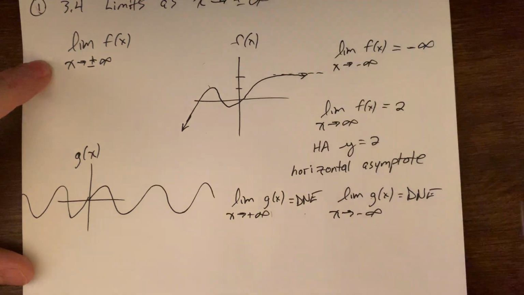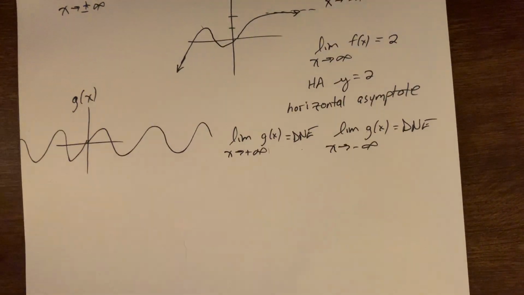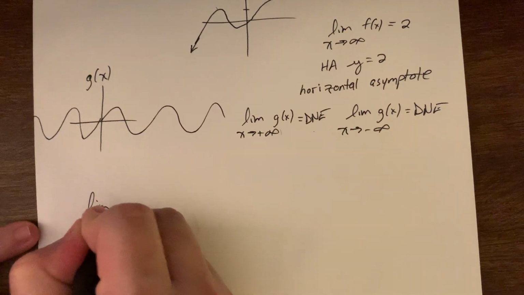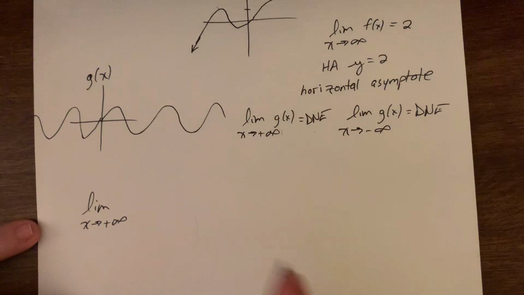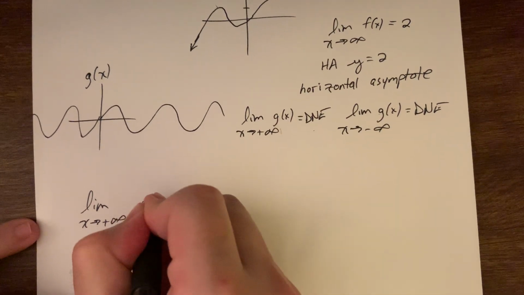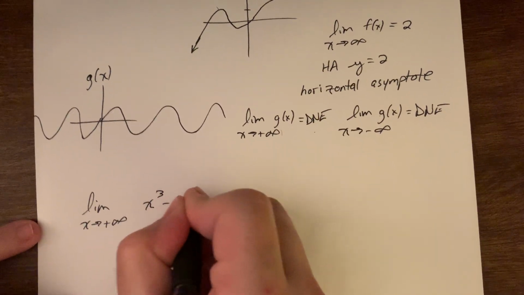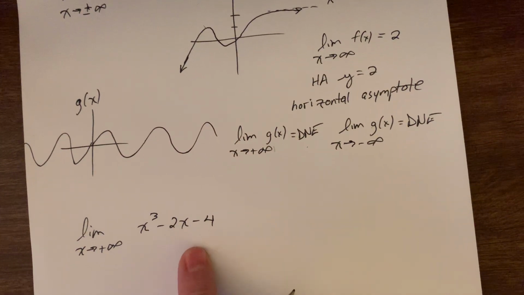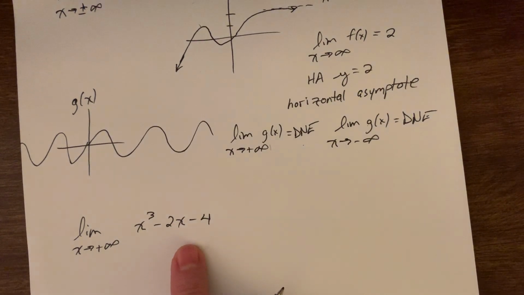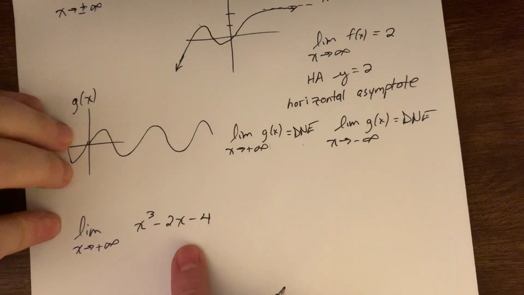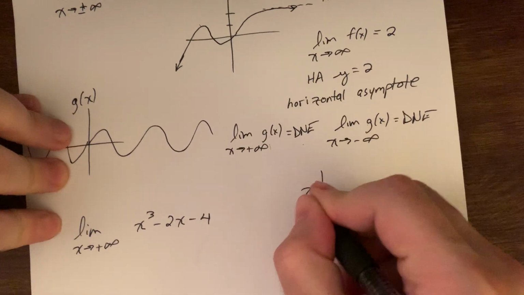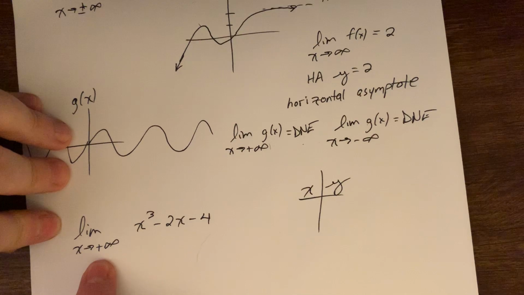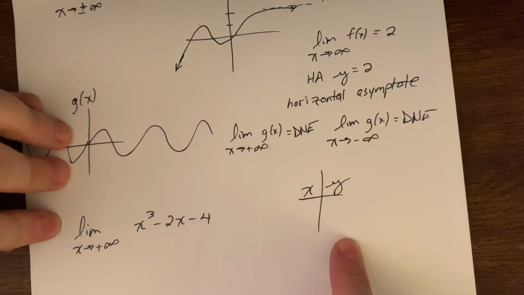But when we have the equation, we need to take this a little further. So let's take a look at a very, very simple idea for a moment. Let's take a look at the limit as x approaches infinity, and let's look at x cubed minus 2x minus 4. Nothing too fancy going on here, a very basic function. And let's still go back to that initial idea of limits and what we approach, and let's go back to that whole xy table situation. Let's pick some x's that approach this and see what's happening to the y's.